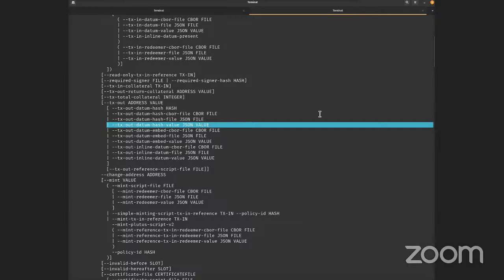This is a danger, right? There's nothing when we build a transaction using, for example, Cardano CLI to prevent us from making this mistake. But if we make this mistake, the UTXOs that result from it will not be retrievable from a contract address.